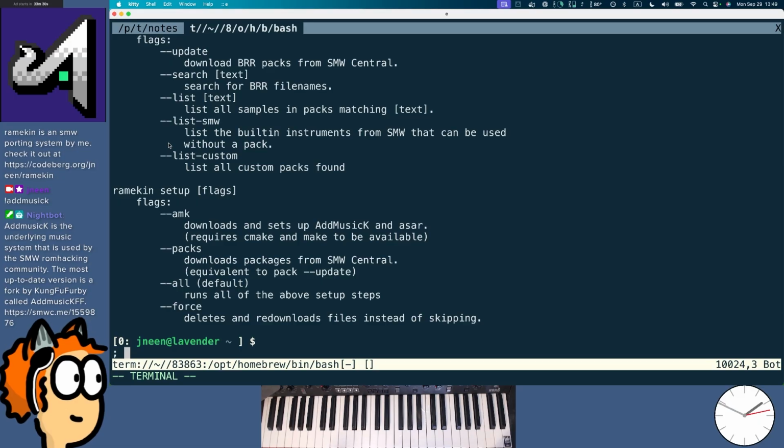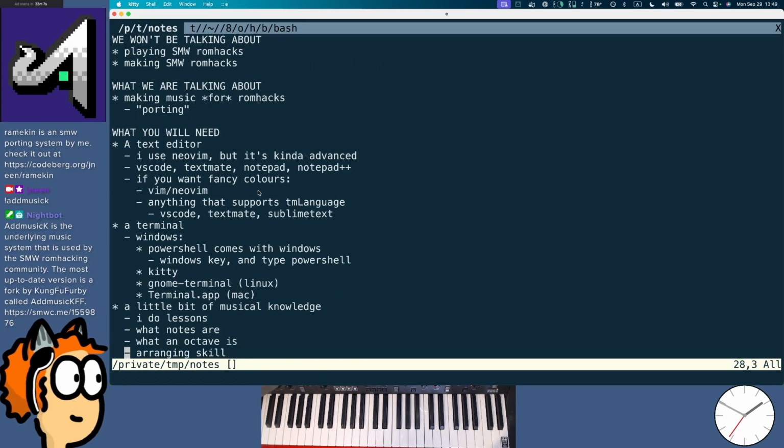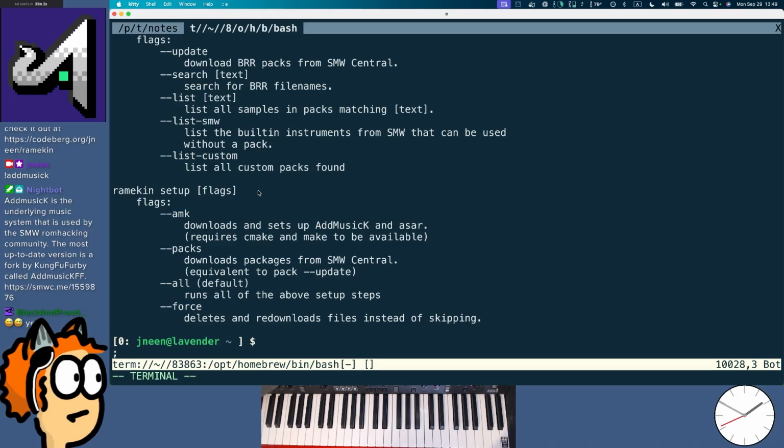So, we're going to make our first music file. So here's where you open your trusty text editor. You're going to make a new file, and I'm going to call it testy.rmk.